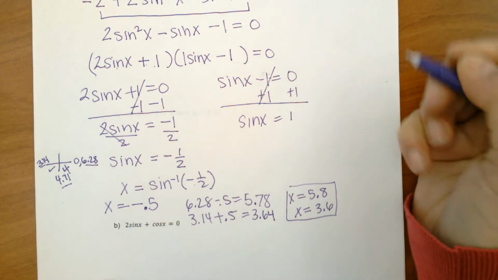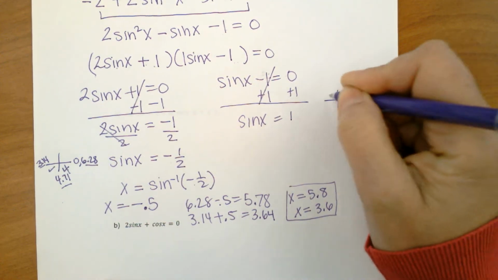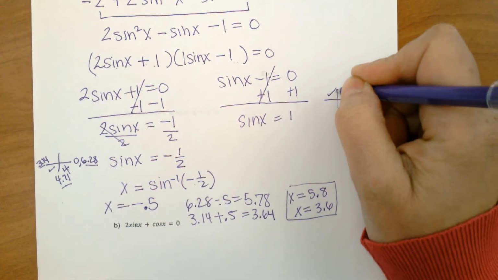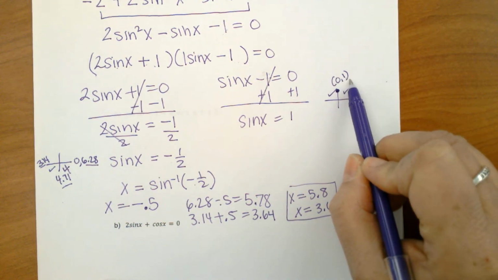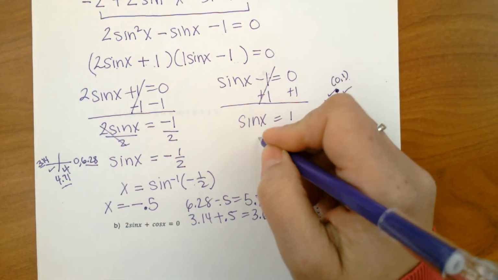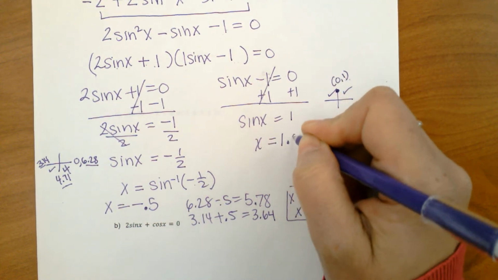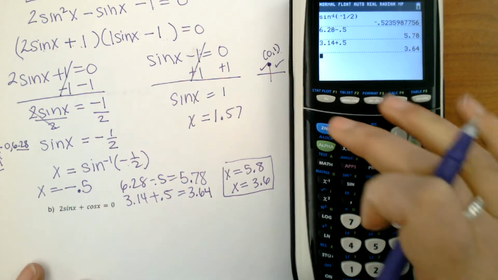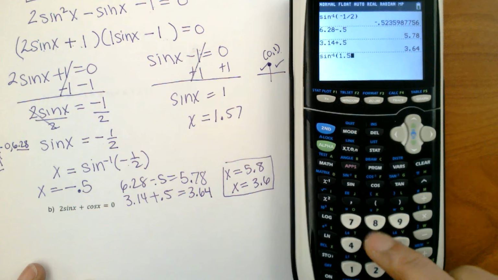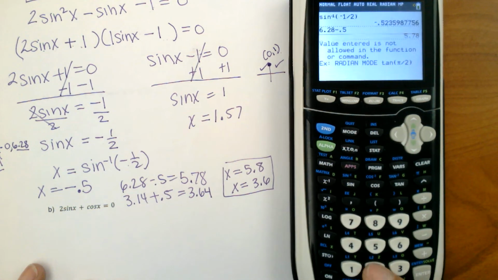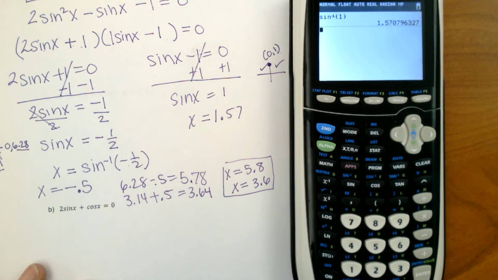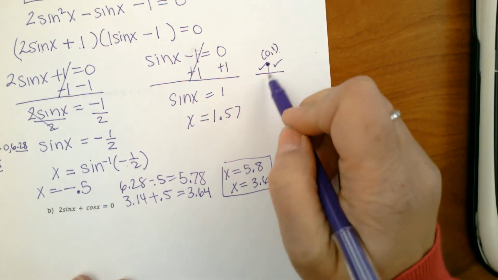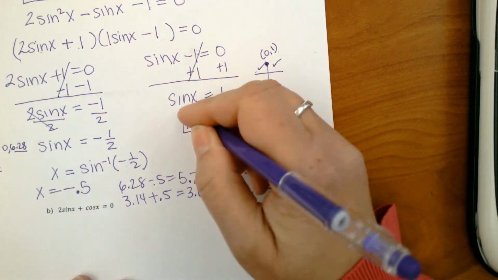Sine x equals 1. And so it's positive, so we know positive sine happens here and here. However, we're using the unit circle. So at 90 degrees, our x is 1. So our x is going to equal 1.57. Again, if you wanted to do inverse sine 1.57, oops, not inverse sine, my bad. Inverse sine of 1, you should get 1.57. So either way works. And since it's on this line, we're not going to have two answers here. We're just going to have this one answer.